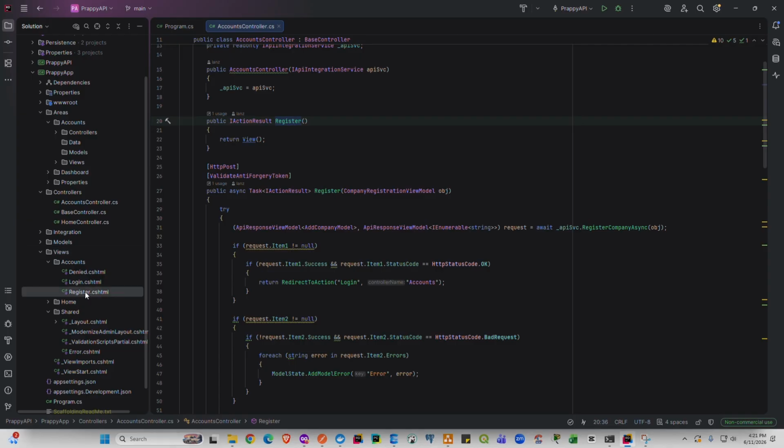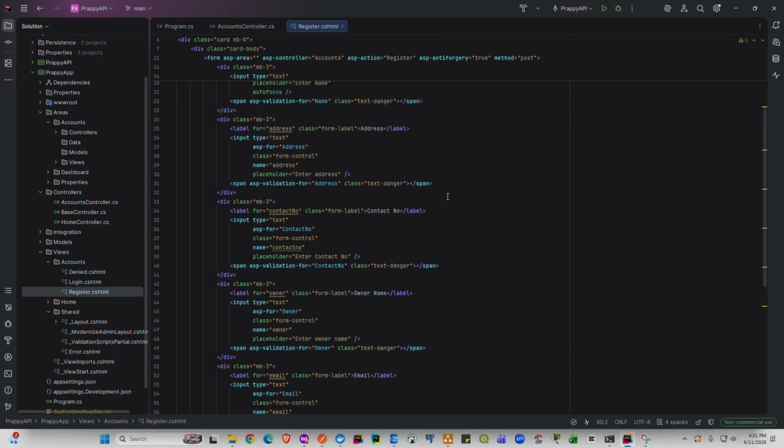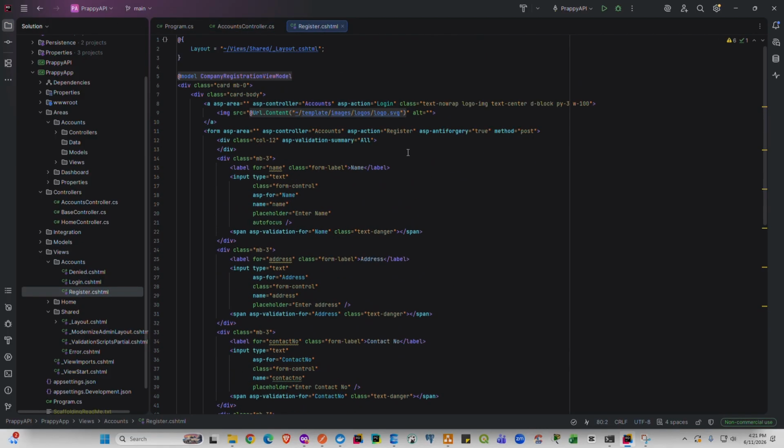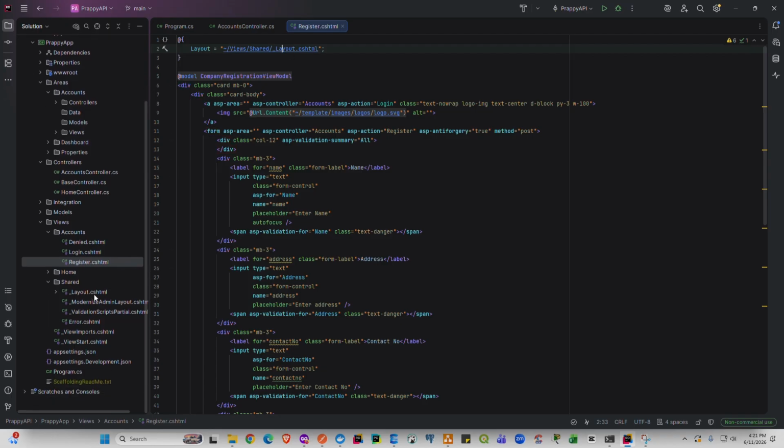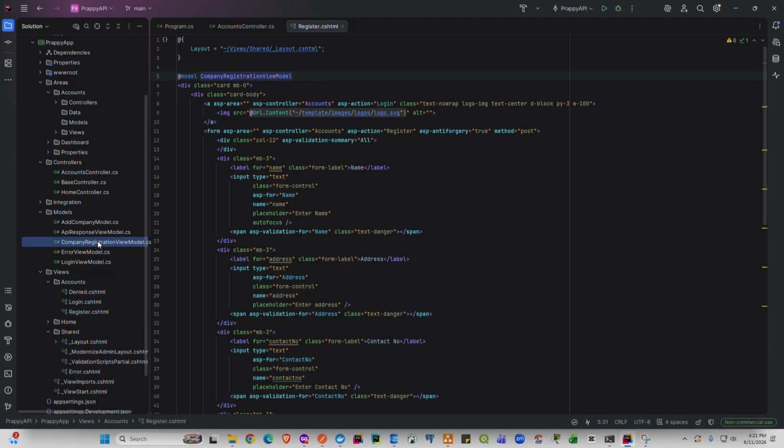So basically, this is the UI for our registration page, which uses the default layout which we have here. And then for this page, we have a model called company registration view model, which is this one here.